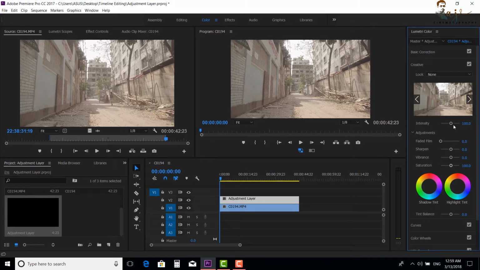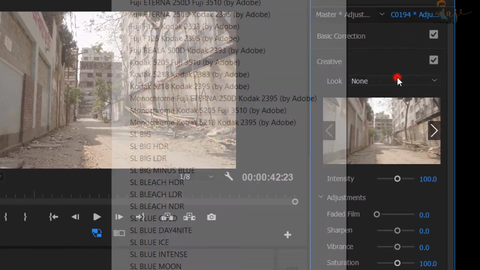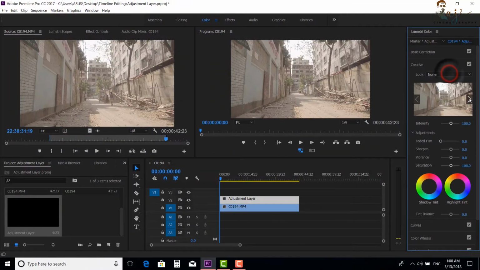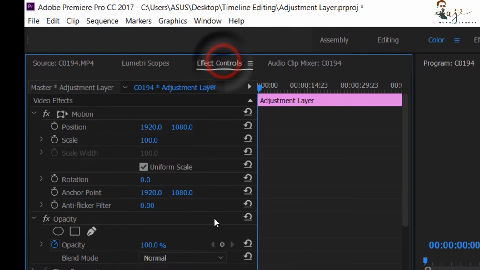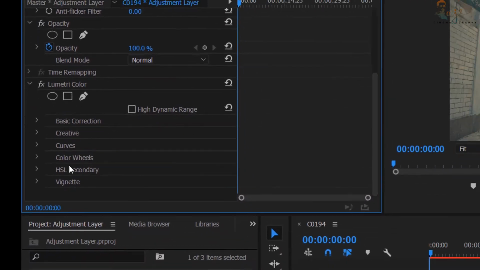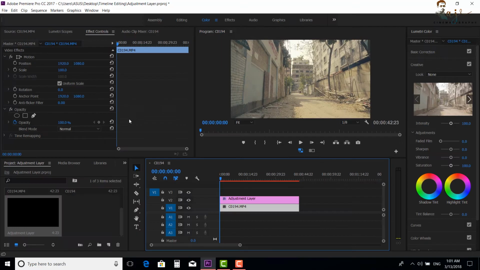So just for example, I'm going to apply a color preset onto this video file, more specifically onto this adjustment layer. To apply a preset, you have to go to this Creative tab of the Lumetri control, and you can apply a preset by looking on here, or you can just select this and apply your favorite color. Now I have added an effect on this adjustment layer. To see whether the effect has been added on the adjustment layer or on the main video file, you can just click the adjustment layer, go to the Effect Controls, and see you have the Lumetri color panel here. On the other hand, if you select the main video footage, you don't see the Lumetri control here. So it is confirmed that the Lumetri color has been added on this adjustment layer.